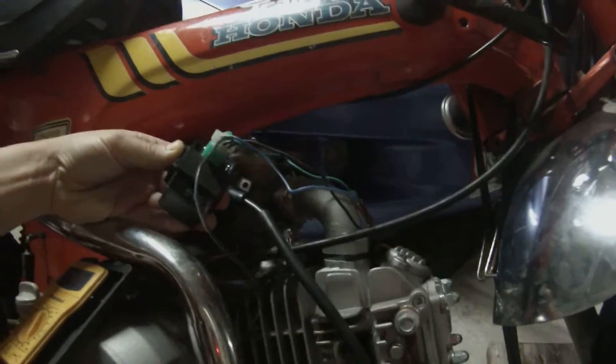Hey Vince, my name is Matt Beck. I bought a new stator from T-Bolt a couple weeks ago and put it on just about a week or two ago. The bike was running pretty well — it started on the first kick and was fine for about a week, and then it just stopped starting and I'm not getting spark anymore. I also bought a CDI from y'all as well.